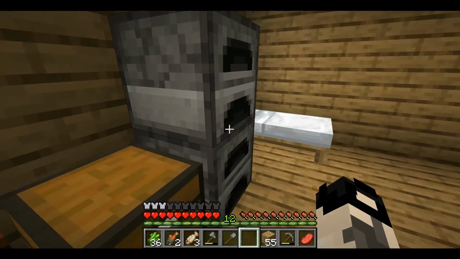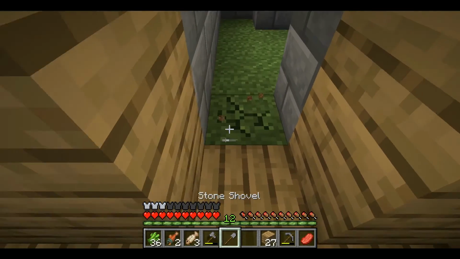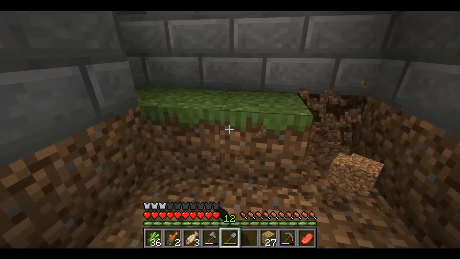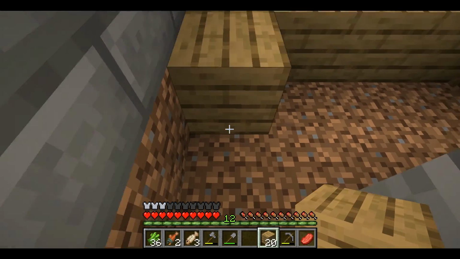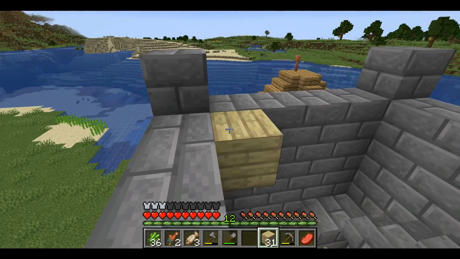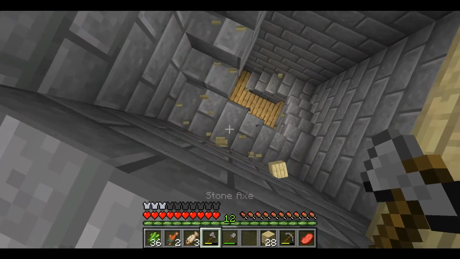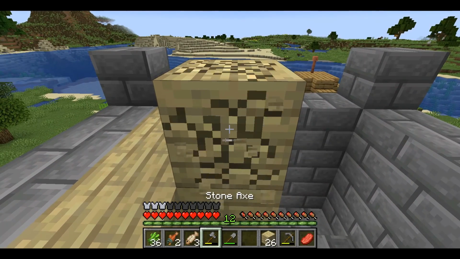I'm gonna take you out and put you in there so I can put oak planks and that. Take half of it so I can work on this. Now at the top, I'm not going to be using oak planks, I'll be using birch planks. So I will go back so I can, you know. Plant more birch trees.